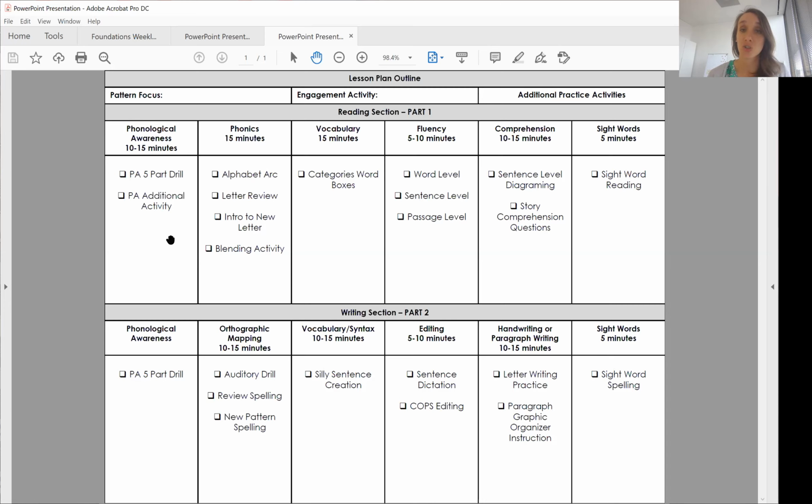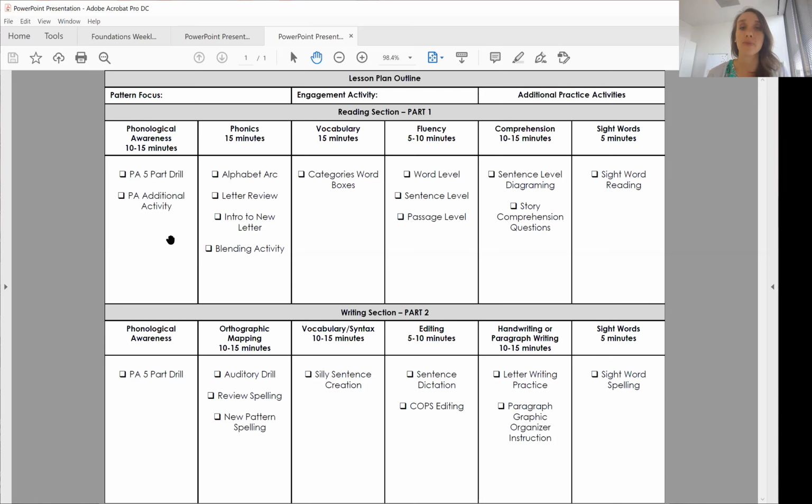And then we move into what we call category word boxes. And so that's where we start to think about, once we've read the words, we need to think about what those words mean. It's very critical that we don't get so stuck in sounding words out that we forget that the other piece to that puzzle is knowing what it means and how it's going to come together in a sentence. So we move on to sorting those words into their categories.